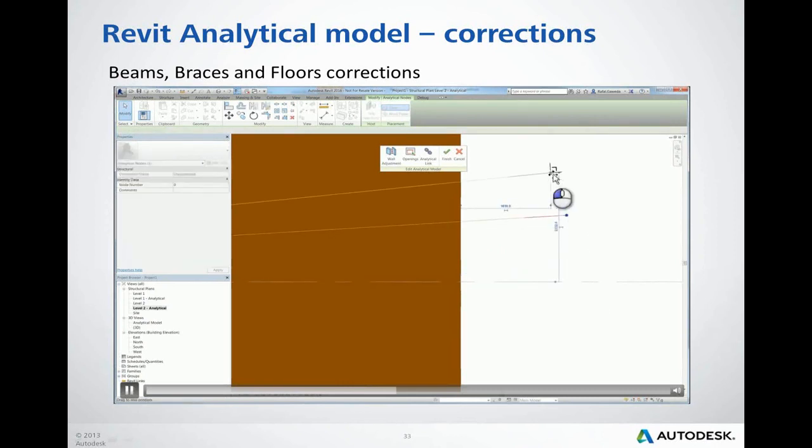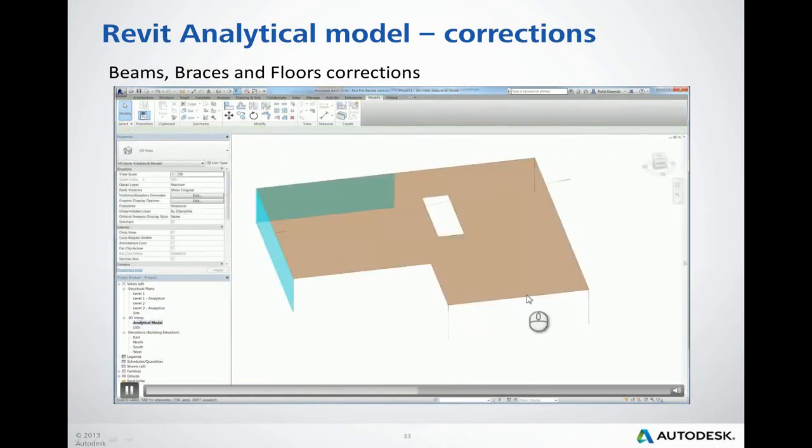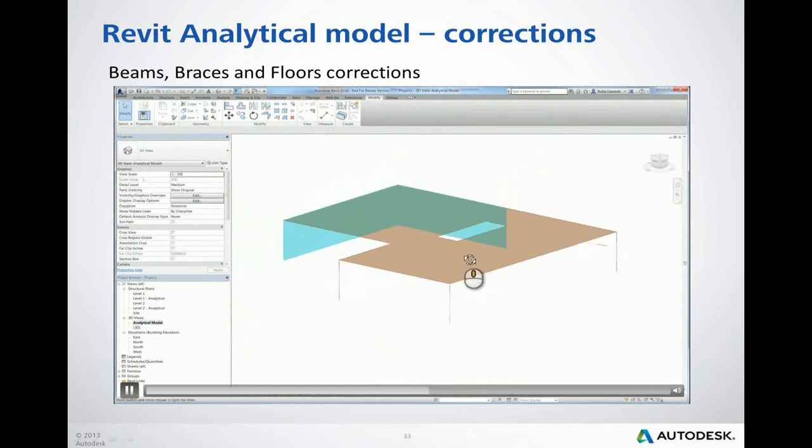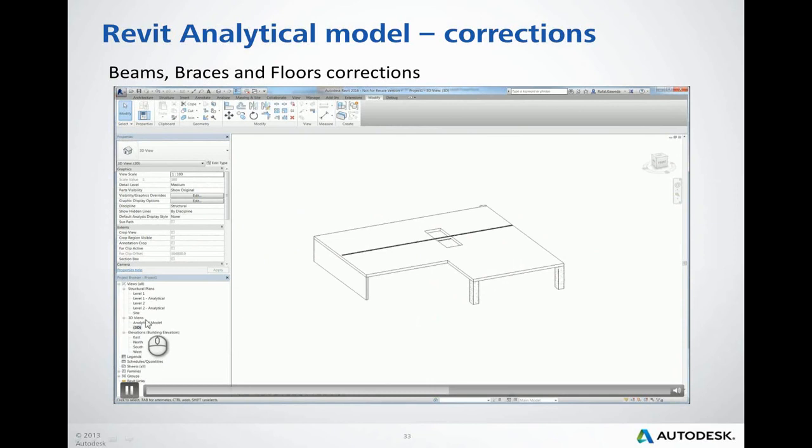If the click is made exactly on the dot, we can see the free drag. But there is also the presentation of two short arrows like a coordinate system. So after clicking on one of these arrows, the program allows us to make a move of such a dot or object only in the direction shown by the axis we clicked on. So as you may see, I'm playing with the analytical model. It's still not correct. But now, as you may see in 3D, the 3D geometry is still unchanged.